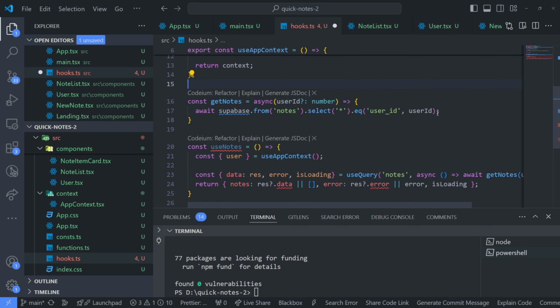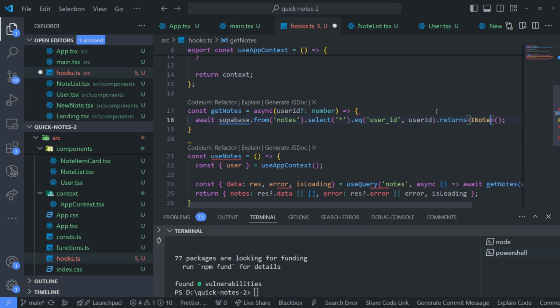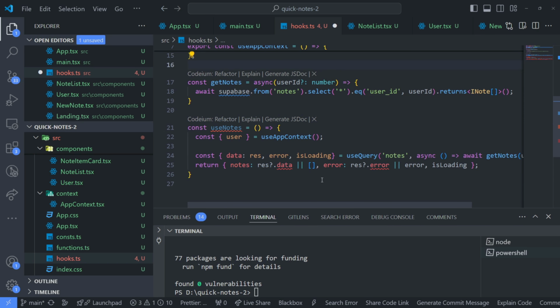So in Supabase you can do something like .returns, and here you pass the type. Basically this is a list of inodes, so that it knows that the results we are going to get here are of type inodes.